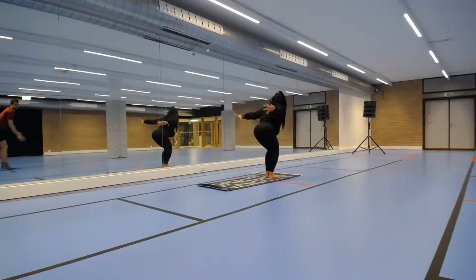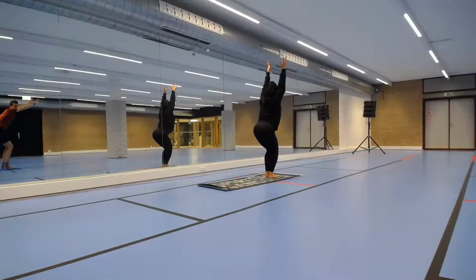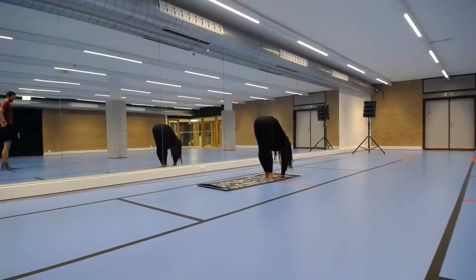Half chair. Arms wing back behind you, palms facing down. Inhale up, pose. And exhale, straighten your legs and bow forward into a forward fold. Inhale, rise for halfway lift.